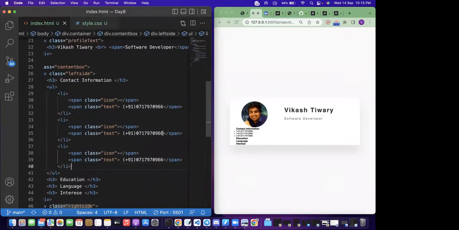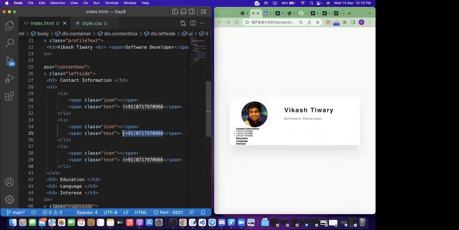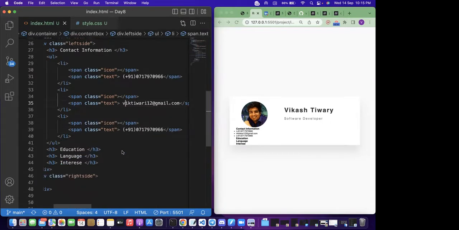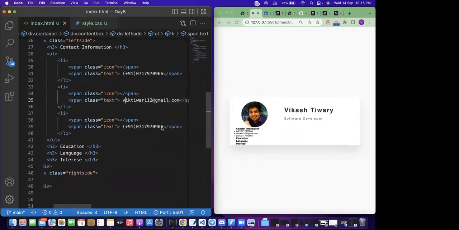And then this is my email ID, maybe. VIKTIWARI Tiwari 12@gmail.com. Okay, Sikh Tiwari, not Vic Tiwari. Yeah, someone of you might ask. You are no, nothing. Good. Then I have my location, or maybe I would say Delhi, India. I'm from Delhi, India. Okay, this is one of the things.